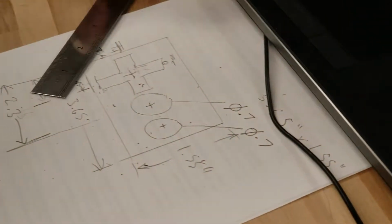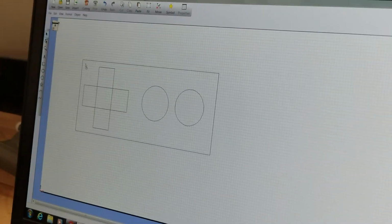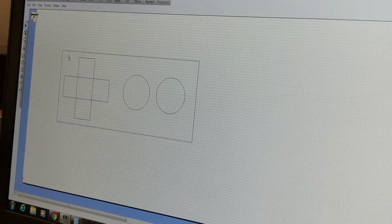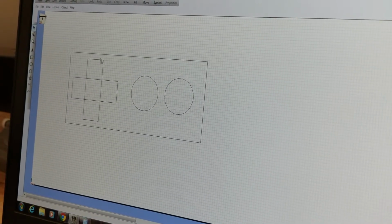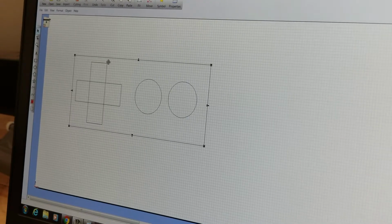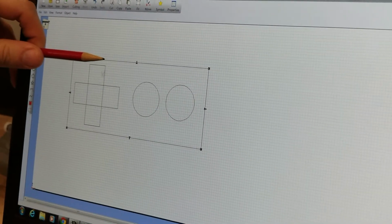Okay, so I know that this should come out 1 inch. So every one of these is 0.05, so 0.05 plus 0.05 is 0.1, so I need then 0.2, 0.1, 0.2, 0.3, 0.4, 0.5, 0.6, 0.7, 0.8, 0.9, 1.0. So right here. Okay, so I'm going to just put my pencil on this line right here. Okay, right there. I see it.